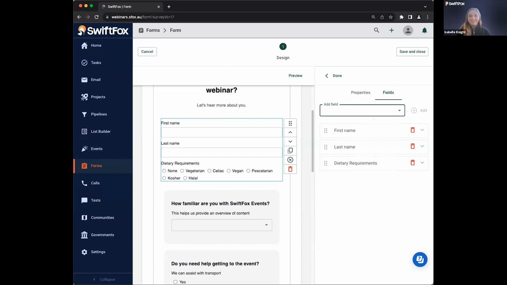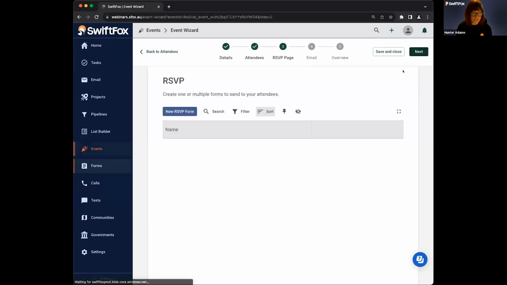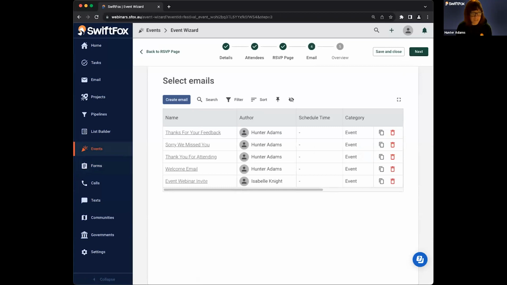Yeah. And it's just really great for client engagement, because if you're talking to someone and you can see on their profile that they're a vegan or they're celiac or whatever it is, that's really important. But it's the same for any custom field, which is great. It could literally be anything, whatever you want. You want to know what footy club they support, anything. Yeah, that's excellent. All right, I'm going to save and close this form, and then I think we're good to move on to the next step, which is our email step.